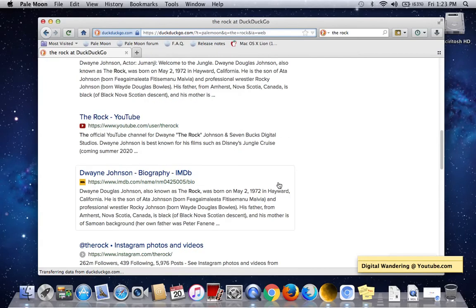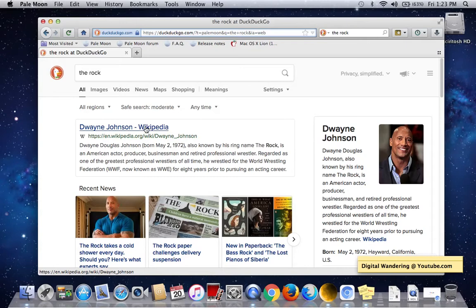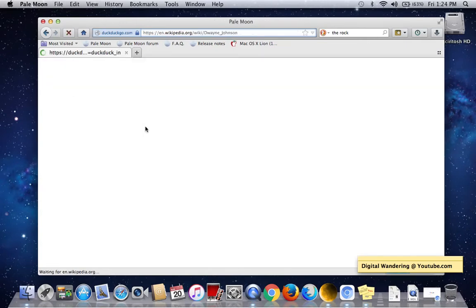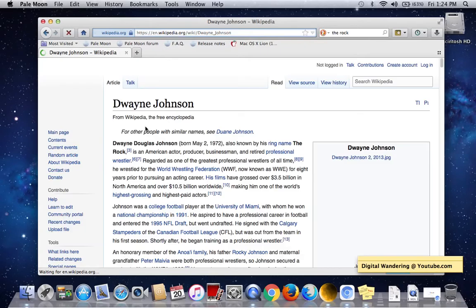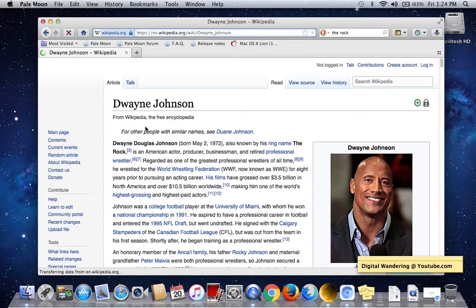But let's just see what we have here. It looks pretty good. It looks like most of the stuff I want. Haven't tested Wikipedia today. Often I do test Wikipedia, but Wikipedia tends to work on anything, at least any operating system 10.6 or above. So I haven't checked Wikipedia today. I'm assuming it will work fine on all these browsers. In fact, I'm sure it would work fine on all these browsers.